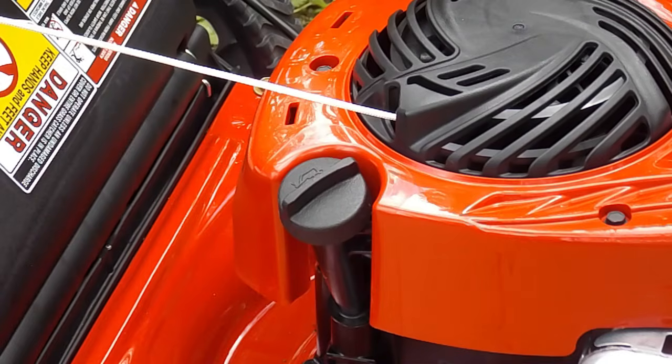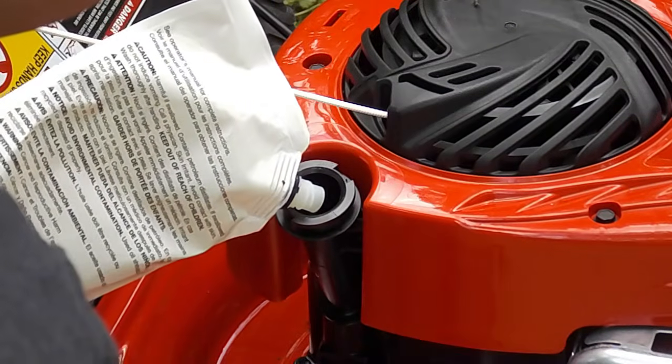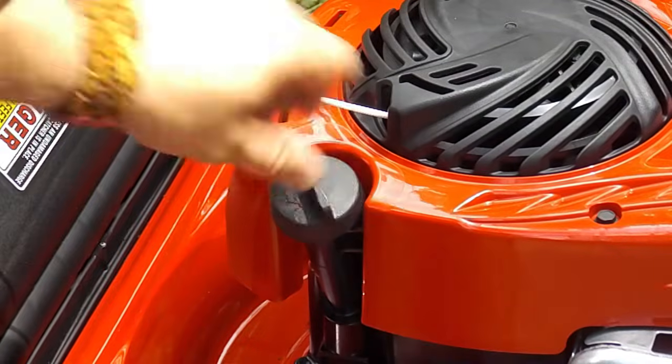Okay, the mower's all set up. Just need to add some oil. Just pour it slow. Check that again before I use it a second time.